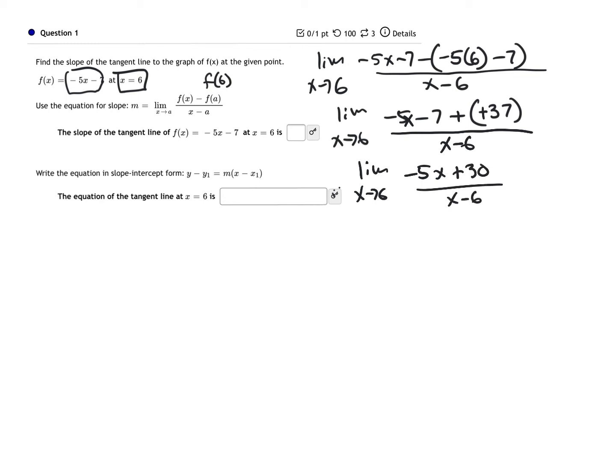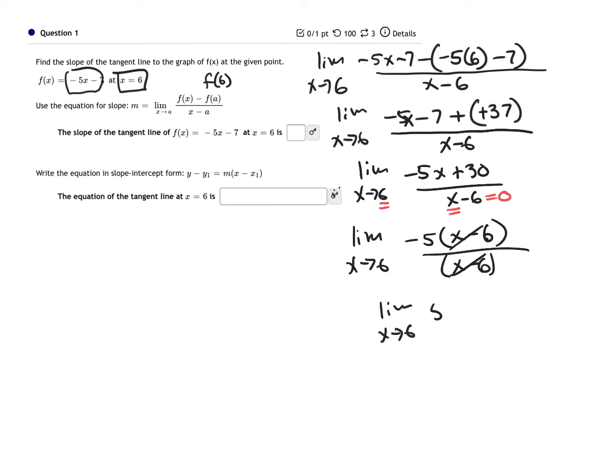Now again, one thing we always want to check is, if I put 6 in place of x, that will just give me 0, so I know I can't just put the limit value in for x. So now I'm going to have to go ahead and factor. So I do the limit as x approaches 6. And I'm going to factor out a negative 5 on top, which will leave me with x minus 6 over x minus 6. That's going to cancel out, so I have the limit as x approaches 6 of negative 5. Well, if you do this, all you're going to be left with is just negative 5 because there's no x to put 6 in place of. So my slope is going to be negative 5.